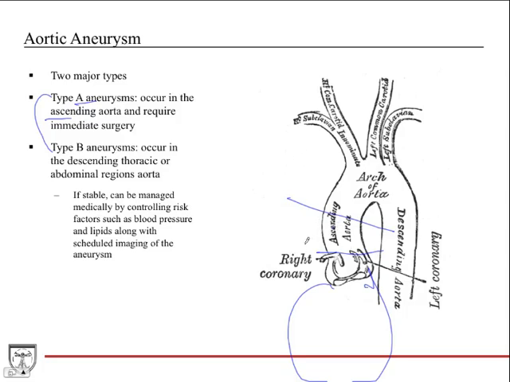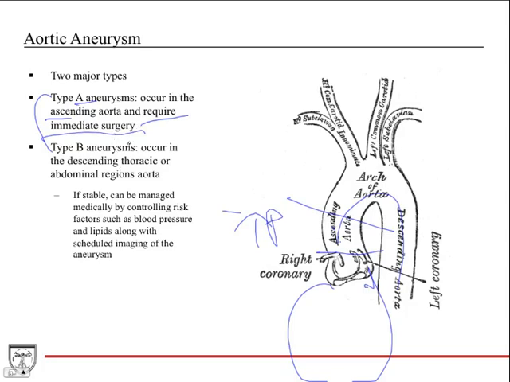This is also where the pressure is going to be the highest, because remember, blood moves from high pressure to low pressure. What you don't want is to have these end up rupturing, because those are what you hear about, an aneurysm kills somebody instantly if it ruptures. Since the pressure is the highest here, it's at risk for rupture, so it requires immediate surgery. These are the people you hear about. They come to the ER in the middle of the night with an aneurysm, and they go to the OR right away.